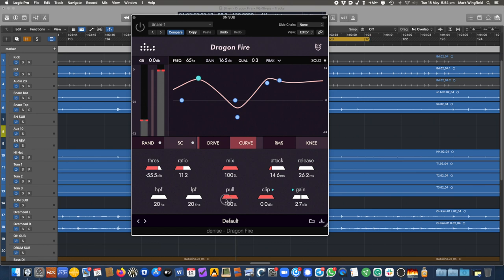So think of it this way, with the pull all the way to zero, as I push this frequency harder into the compressor, it's also boosting that frequency. So I'm getting a compressed 60 hertz, but also that 60 hertz getting brought up. So you're getting a really thick boosted 60 hertz, or, if you've got a longer attack, you're going to get a really punchy sound. So you're getting a boost and a compression in that frequency area at the same time.